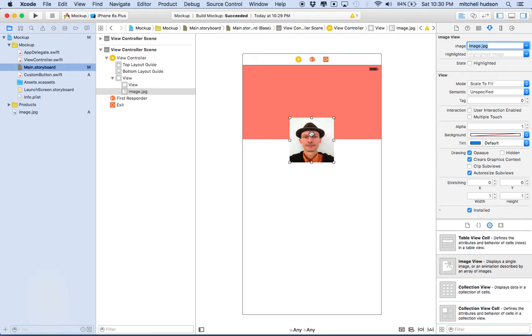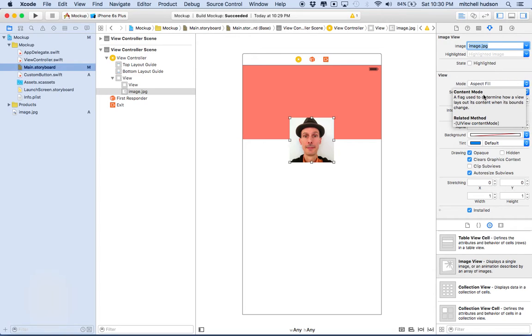So that looks pretty good. It's a little out of proportion, though, right? It's kind of getting squashed. So the whole picture is getting forced into a square. And the original picture we saw was sort of a portrait-like rectangle, right? So what we want to do is set the mode for display. The image view can display images in a lot of different ways. The mode determines how it does it. And there's a few options here. Actually, there's more than a few. But the one that we want to use is this one, aspect fill.